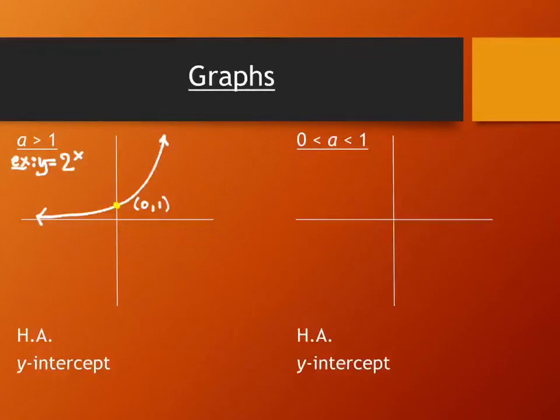Okay. The other option is that you have those fractional values between 0 and 1. And again, if you want to reference what that might look like, you could have something like y equals 1/2 to the x, okay? It's the same thing, it's just 1/2 instead of 2, right? I'm going to run into space problems, so I'm going to move this down. It still crosses at 0, 1, but it actually is a declining or a decreasing graph now instead, like this. And it's crossing, like I said, at 0, 1.